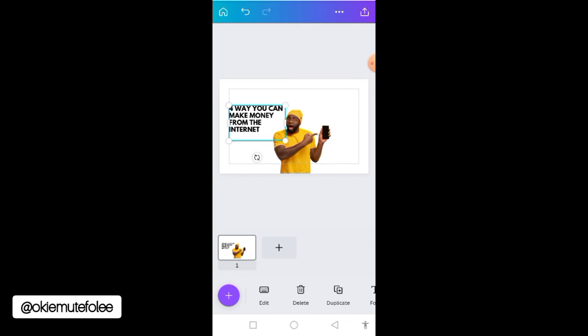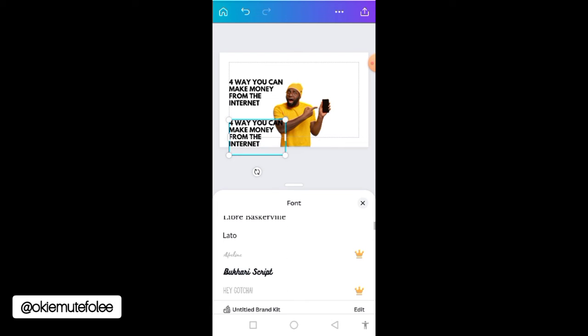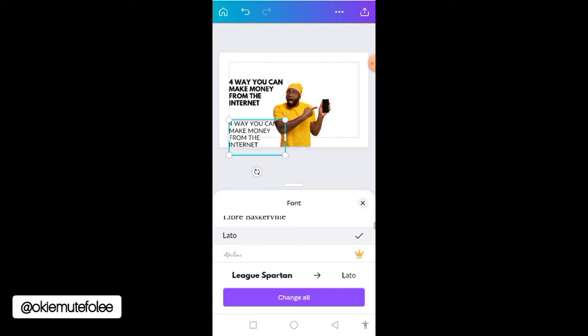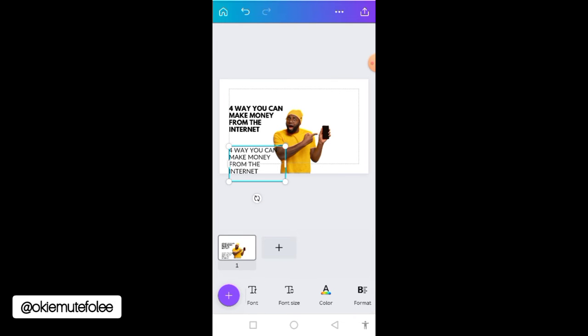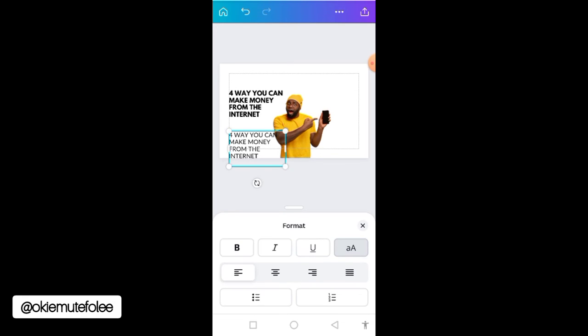So when I'm done, what I'm going to do is put my social handle. So I'll change the font of my social handle to Lato. Okay, so this is Lato. So now I'm going to go to this format and remove it from capital letters.